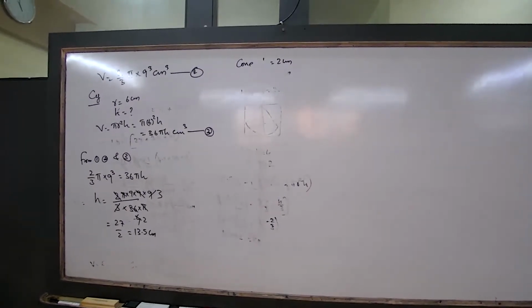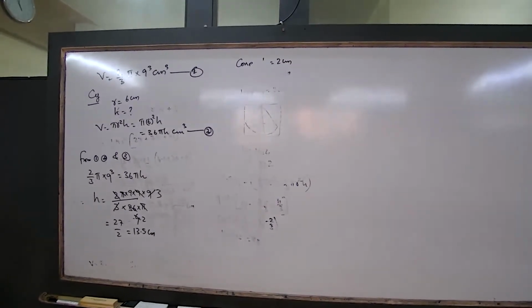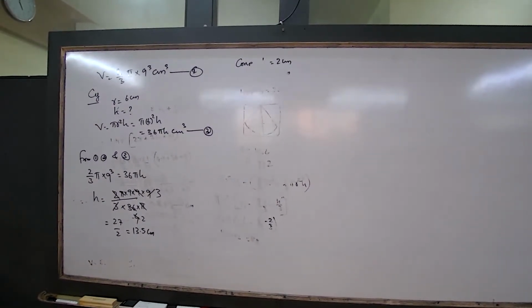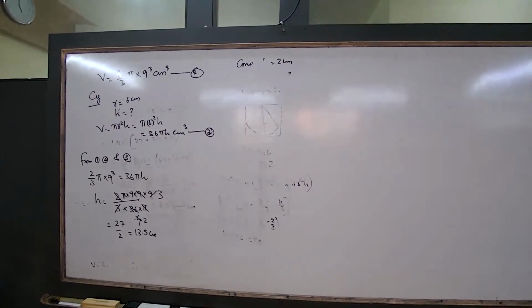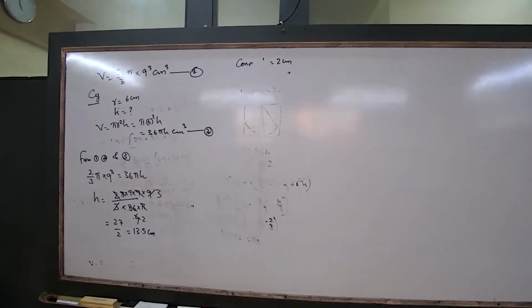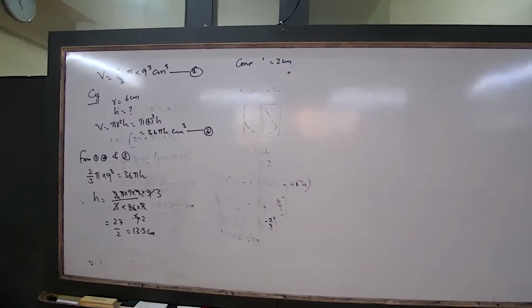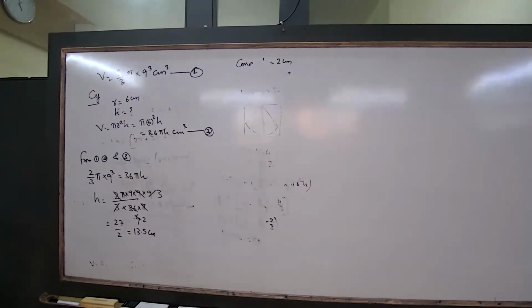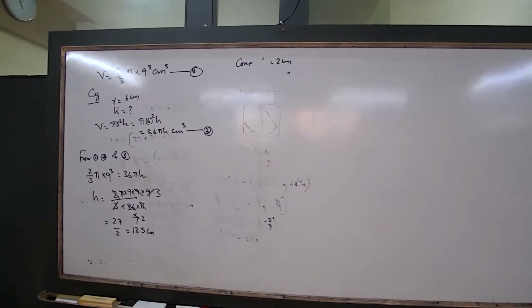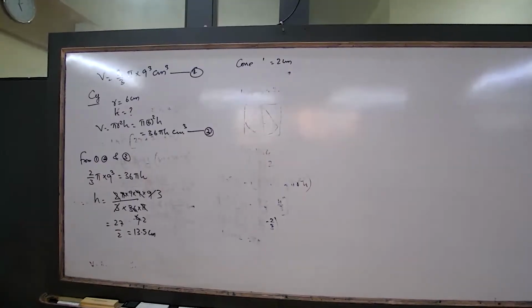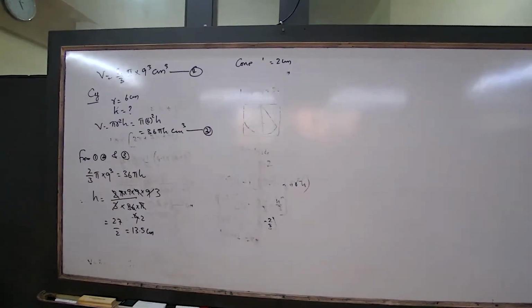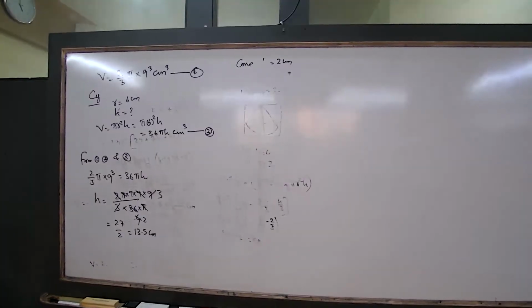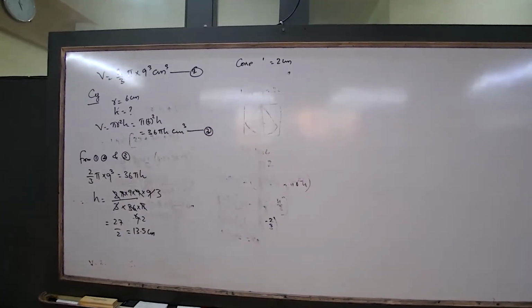Volume transferred means volume of water transferred in 1 second. Here, how much is the total volume? What will be the total volume? Half the volume of the tank. How much are you removing? Half the volume. Here, the time for total volume is the same as for half the volume. Why? You are emptying only half the volume.